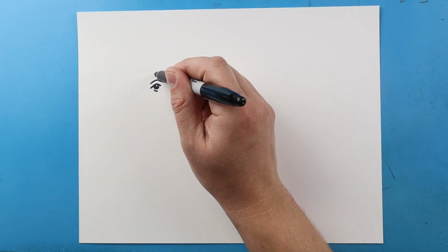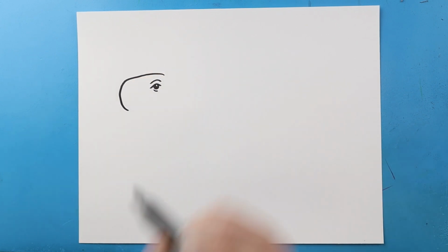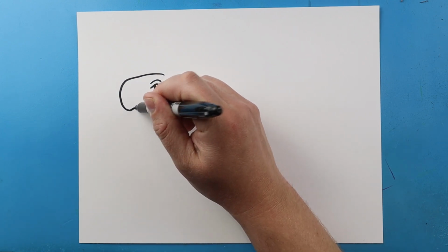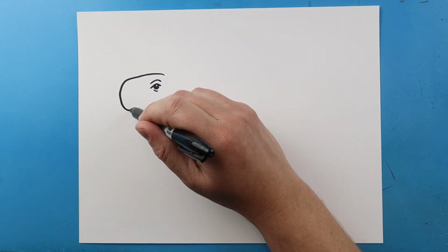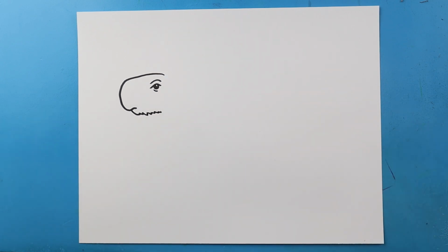And then right here, I'm just going to make a little line that's just going to curve around. And then I'm just going to bring this down. Next, I'm going to bring this up and then down here. And then I'm going to bring this line down and I'm going to make some little points on here to make it look like it's kind of furry.